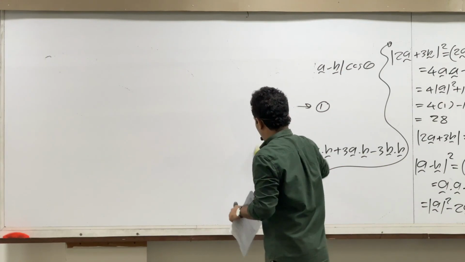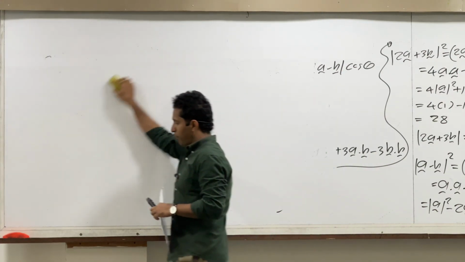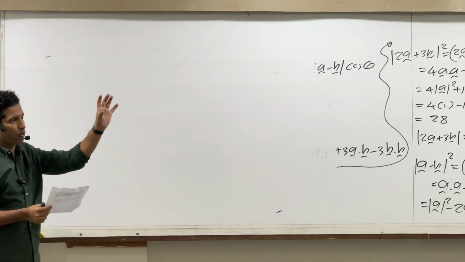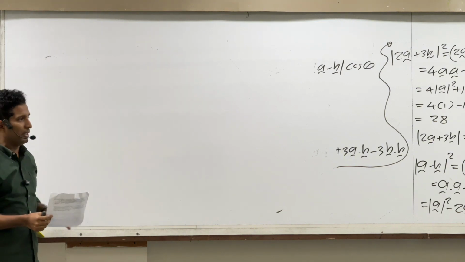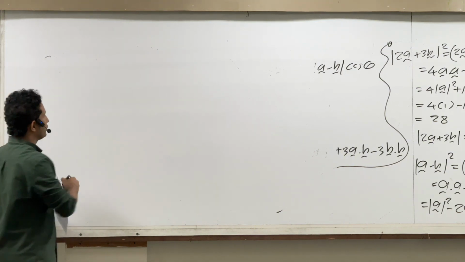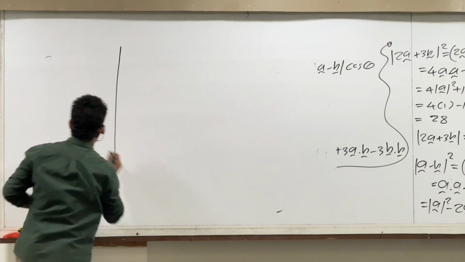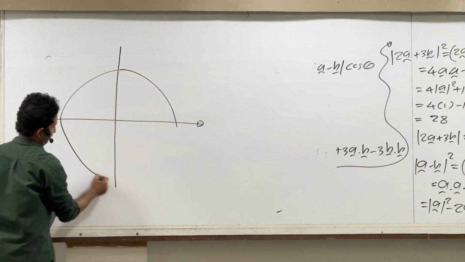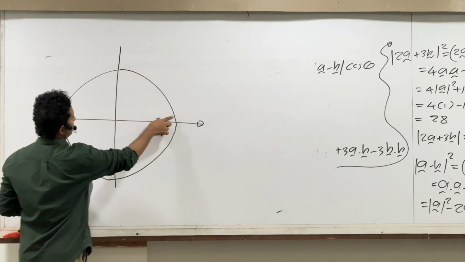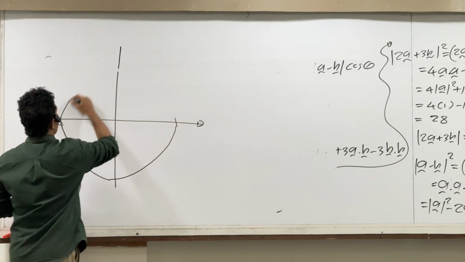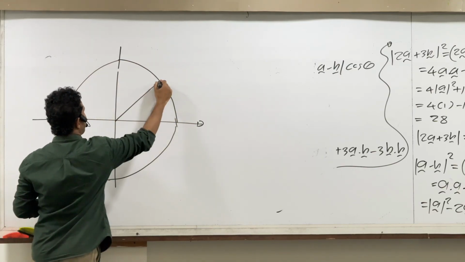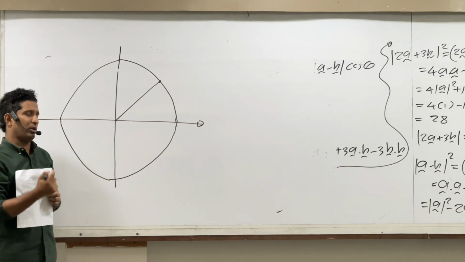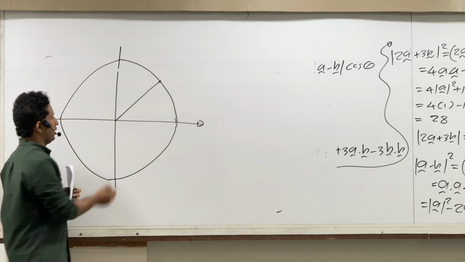Here, opposite over hypotenuse, opposite over adjacent, that's the primary definition only for angles between 0 and 90. The genuine definition of the trigonometric ratios is something like this. Because trigonometric ratios are called circular functions, we should draw a circle like this. Trigonometric ratios are defined using a circle like this. Sometimes they take a unit circle, that means radius 1, but even if it is not 1, we can define it. Now this is O.